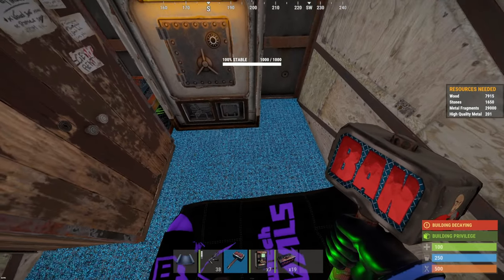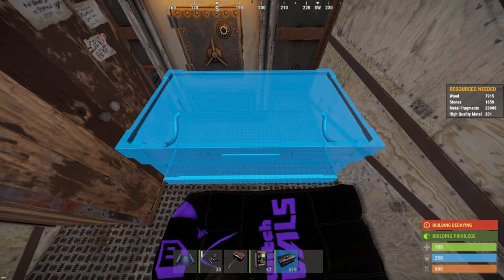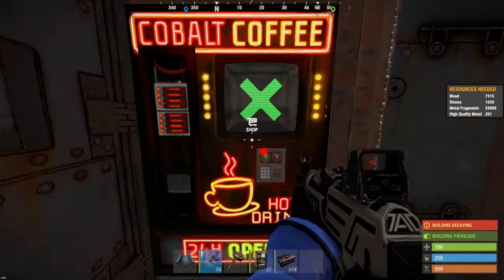Now we're going to spawn into our bag and we're going to place a box here. You wouldn't be able to place this box before the vending machine, but you can place it after and it won't affect the machine at all.